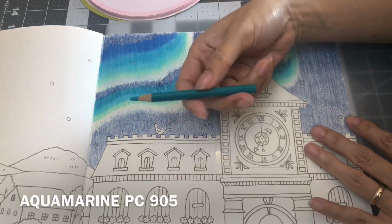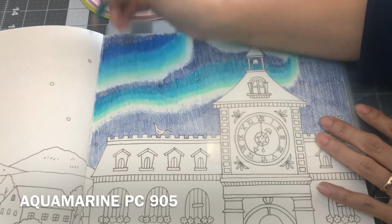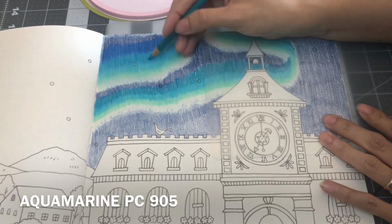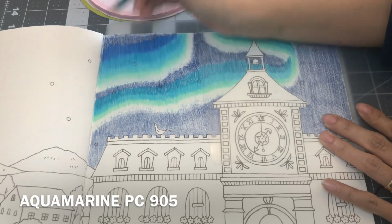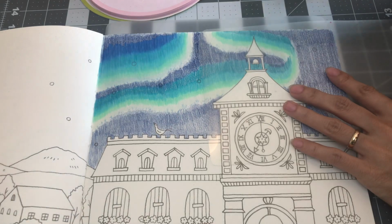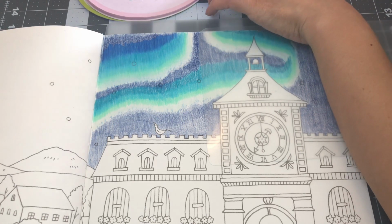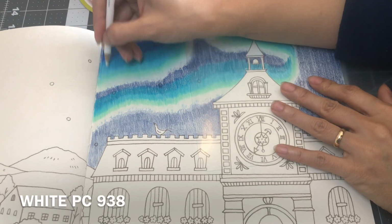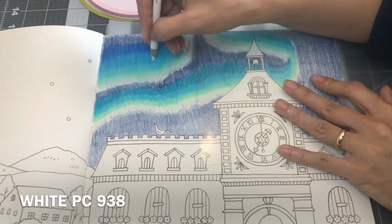I'm going to come in with the aquamarine. I'm just going to clean this up right here. Bring in a little bit more color. Come back with the white. So I'm just trying to clean out my pencil here. And just go back in with a light to medium pressure, just to blend it out.